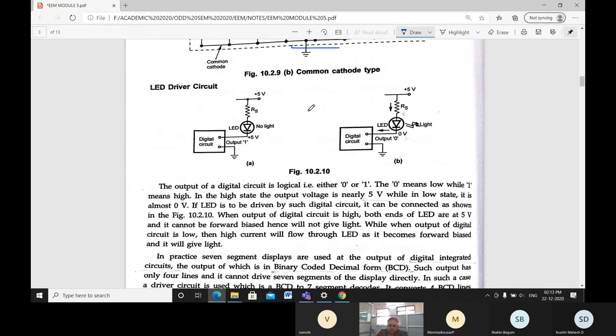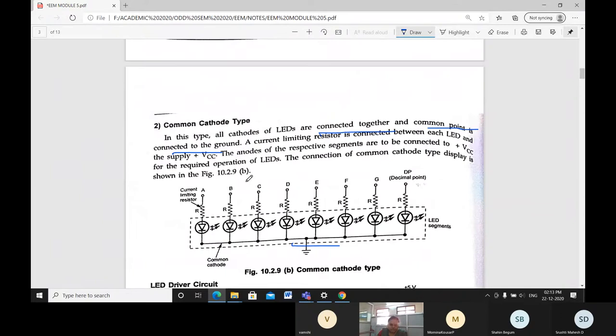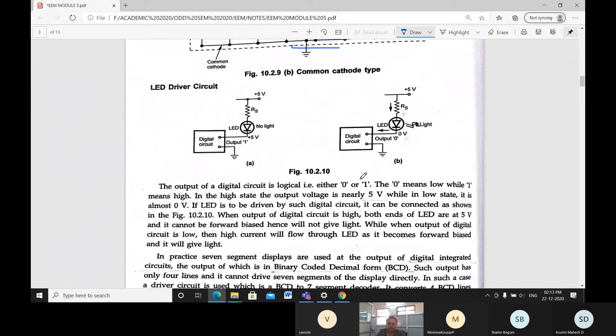Plus VCC here, the driver circuit is here, gives the information about at what value the supply you are going to provide for the LED, whether it should be a positive value or a negative value. It depends on which type you are going to be fixing here. If I want my common anode, it should be in a forward bias, then your LED will glow. It should be in a reverse bias for common cathode type. Like that, what type you are going to give, the driver circuit is going to depend on that. That's the information about this.